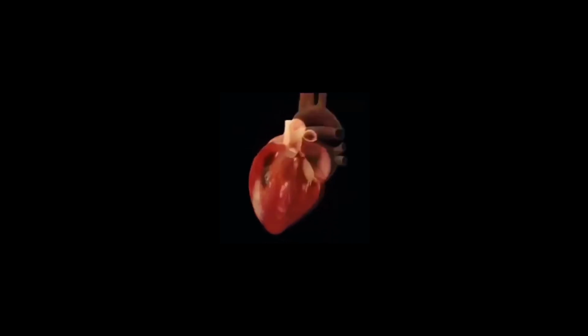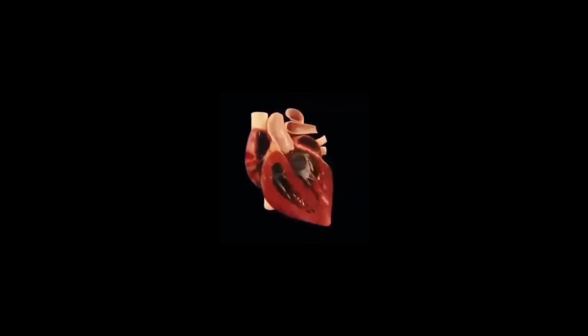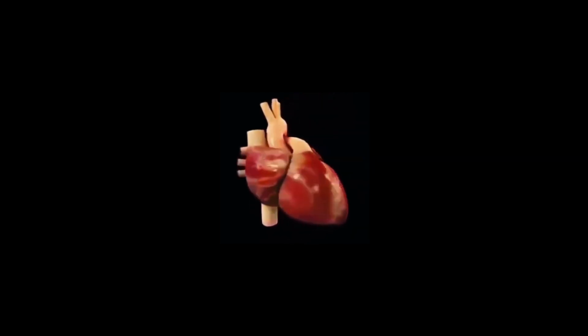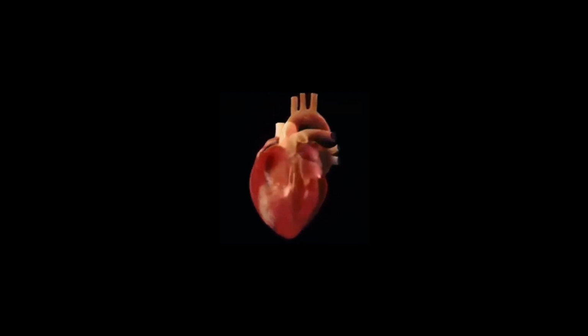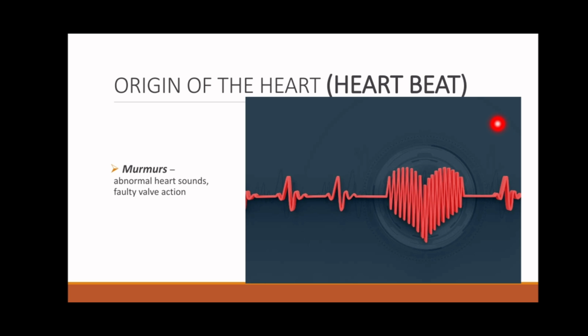As the ventricles contract, or the systole, the atrioventricular valves close, resulting in the first sound, that is a long, low-pitched sound commonly described as a lub, while the second sound comes at the beginning of ventricular relaxation, or the diastole, and is due to the closing of the semilunar valves. This one is shorter and sharper and described as a tup. Abnormal heart sounds are called murmurs and are often due to a faulty valve action.